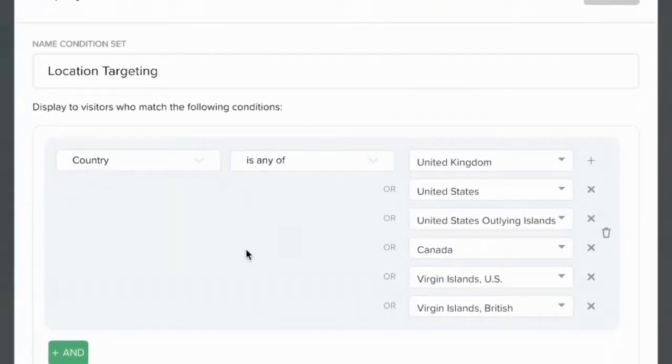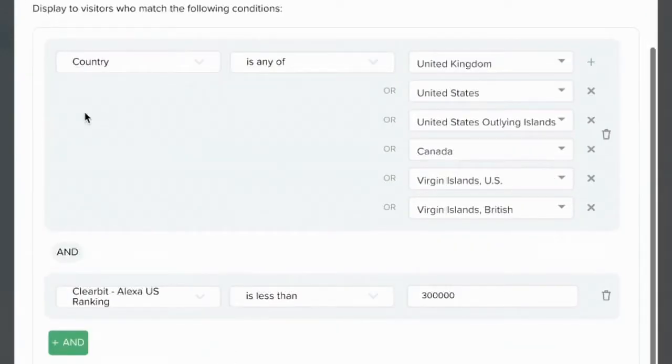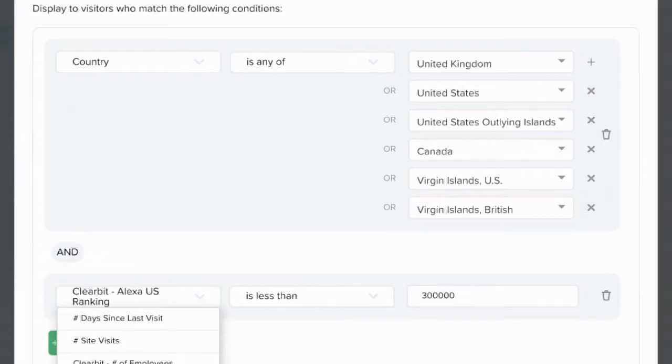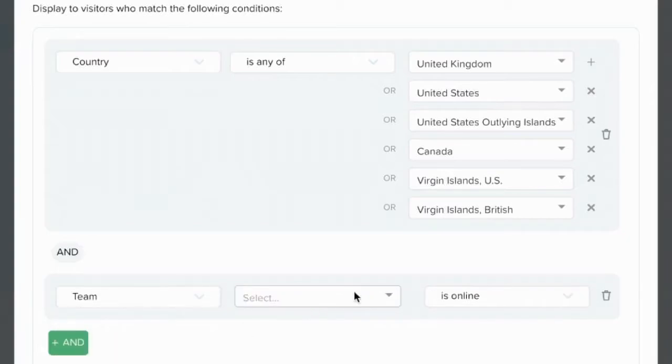And you'll see I've already got some country targeting based on my widget, based on what fits best for my business. But you could also create other options. So in this scenario, I want the country to also be considered in the rules. So I'm going to create an and rule, which will make it so that both the country rules that I have and, of course, the team availability rules would be there. So you click and, you click into the first column here, and you're going to scroll down to team.